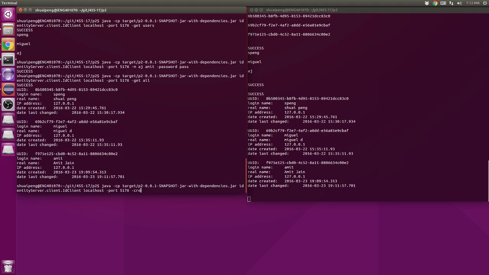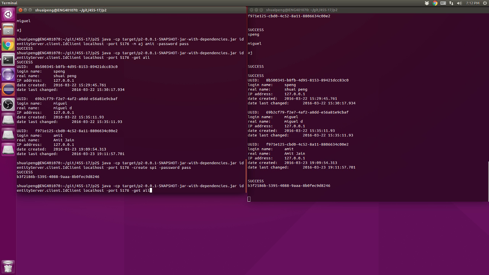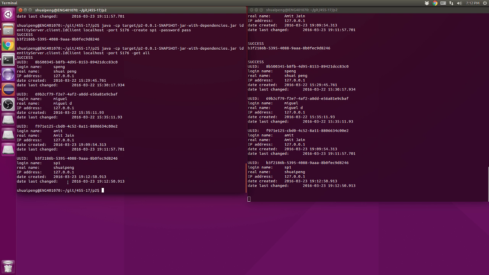We can actually create, and I'm going to create SP1, and I'm not going to specify a real name. This should be using the system call that gets your real name. And we do that. It works successful. And we're going to get all to see what system name it has. And that's the one that's used. And this was an optional way of specifying the real name. It doesn't have to be specified. We use that system call that was suggested in the document. And that can conclude our video.